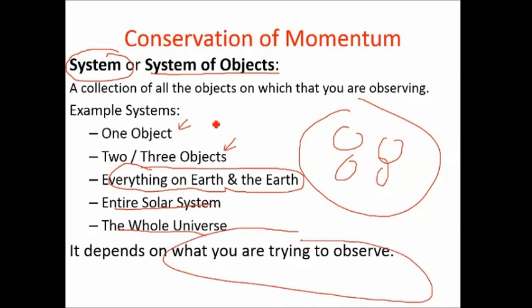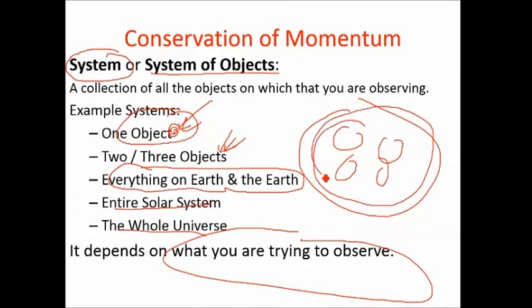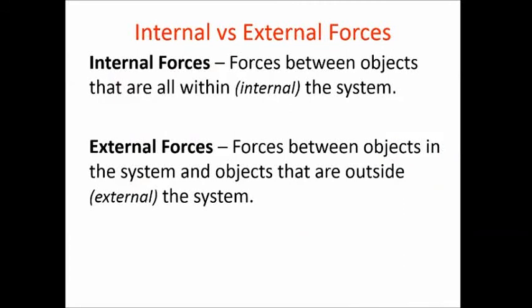If we're looking at the momentum of just one object, we have to make sure there are no forces coming in from the outside messing with it. Otherwise, our law of conservation will not work. If we've got two or three objects, again, the same thing. If there's nothing from the outside affecting these guys, then we can see the conservation of momentum. This is why sometimes you have to include the entire Earth, because the Earth can come in and affect things from the outside. Our word for forces that are going on inside is internal forces.